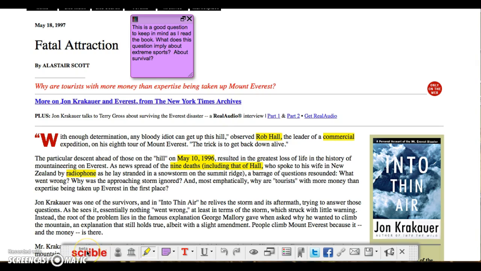So you have here the Beta Scribble link, which will take you back to the Scribble homepage. The next button here is a sign-in button. Once you become a member of Scribble, you can save some of the web pages that you annotate. So this button allows you to sign in and then connect with the library, where you might have saved all of your annotated web pages.